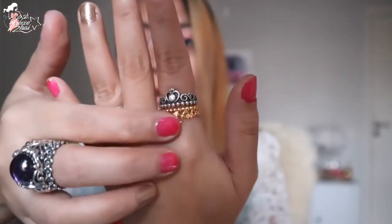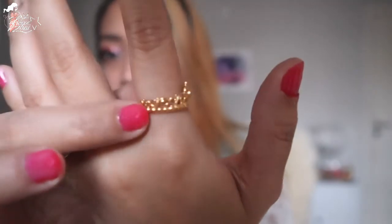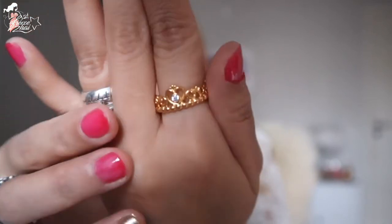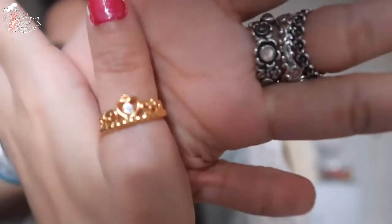Because this is the only way that I see this getting stacked. Otherwise, I will not be able to wear this until I wait for a miracle that I see this in my size, either 50 or 52. But 54 is okay. Actually, I can do it like this. But you know how it is when we wear rings that are bigger size, it's gonna go round and round your finger. Or otherwise, can put it on the thumb. I barely wear thumb rings, but that could be nice too.